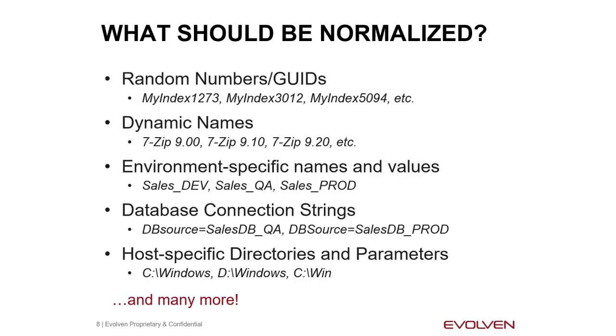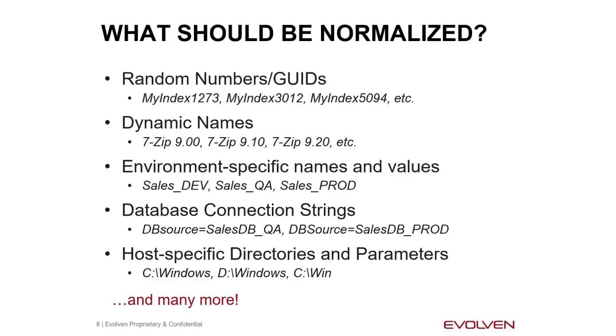So when do we need to do this? Just give a few examples as we go down the line. The first one is random numbers or GUIDs. In some cases, you'll see concepts where there will be some number attached to something. For example, sometimes what a system will do is say, take the first 10 characters and then apply some random number at the end. So if you want those items to align, you'll need to essentially mask out the numbers that will never line up correctly.